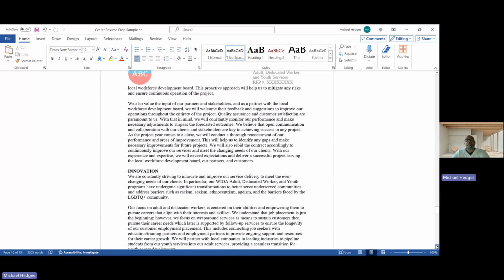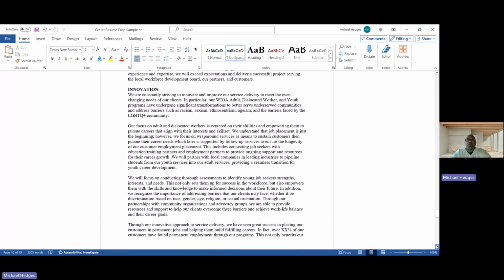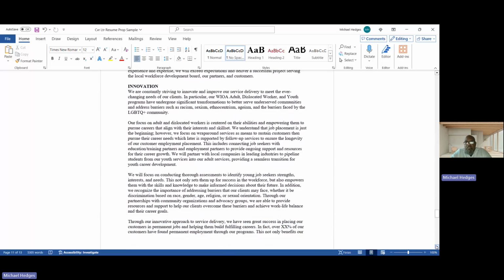Innovations are always best to reflect going above and beyond the expectations of what's within the RFP. The funder may have other expectations that aren't in the RFP. So to see such innovations that might address things that they did not put in there or weren't thinking of is always good.